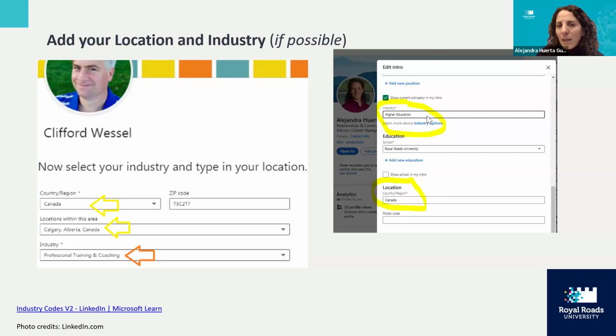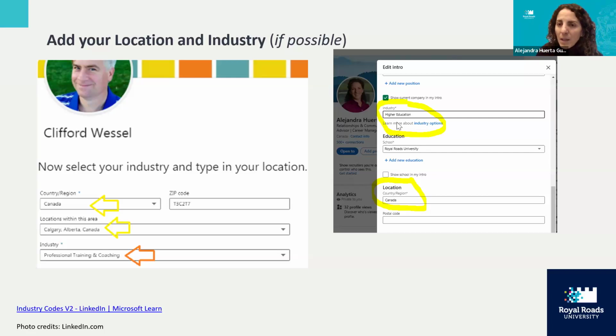And then you could start looking at editing and add your location and make sure Canada is highlighted in your location. You can narrow it even to the postal code, but I would say at this point, leave it generic to Canada. That way you could get opportunities from across and networks from across Canada and signal that you are here, you are mobile.